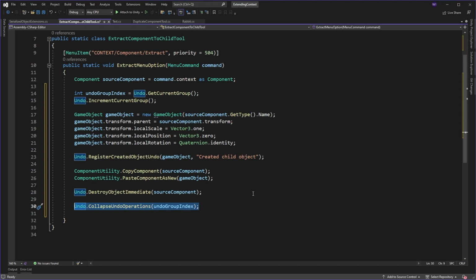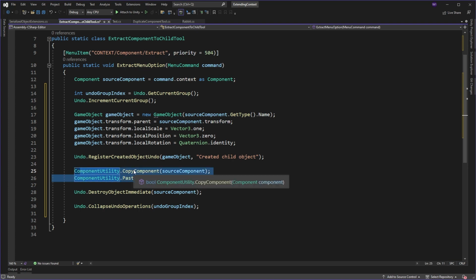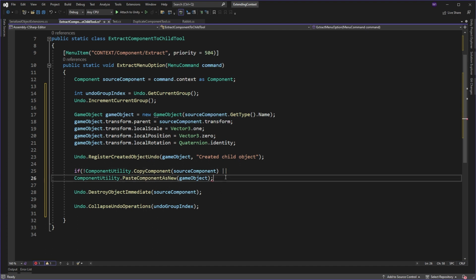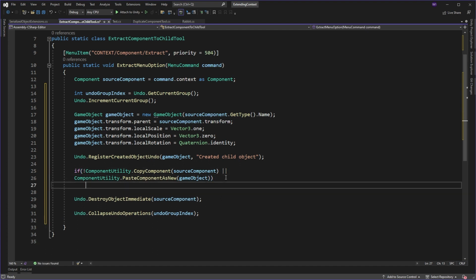Now that's all well and good, but these particular functions can fail. They have a bool return to say whether yes, they completed or no, they didn't. And therefore we want to know that because we don't want to have it fail and then run these, because our undos just won't work properly and everything will just look really messy. So what we'll do is we'll capture in an if statement whether these two actually worked.